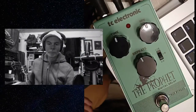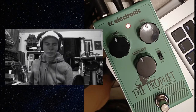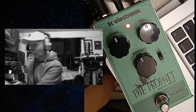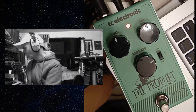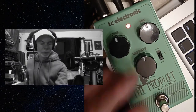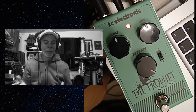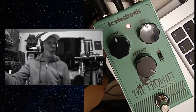Okay, this is my dry signal. Click the pedal on. This is 1/8, like a quarter note setting. Yeah, repeats doing exactly as you'd expect. And that's one of the nice things about this pedal. You can set the repeats to maximum. And it's just like going, not as a drone, but, you know.